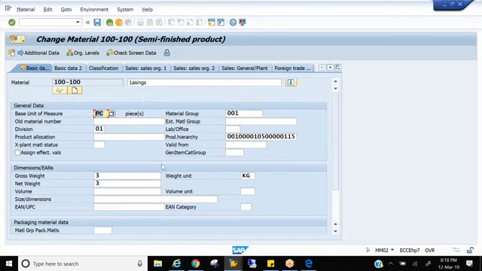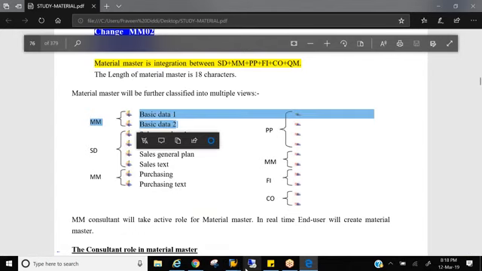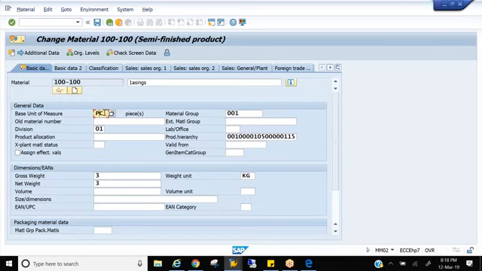This screen is basic data 1 of MM, right? That is the unit of measure. How do you manufacture and store that material? Old material number. Let's say we just migrated from some other ERP to SAP. In my legacy system, we used to call the product name A100.